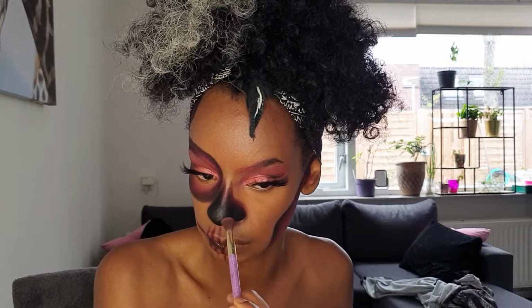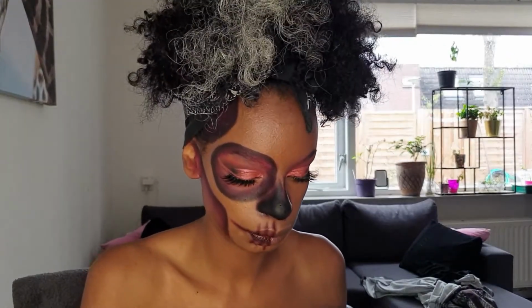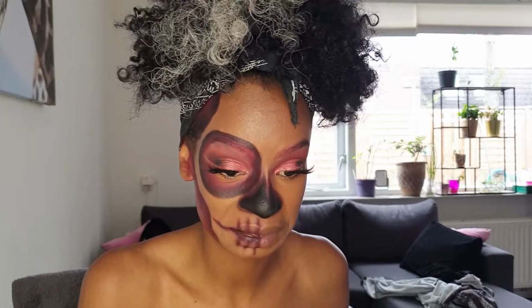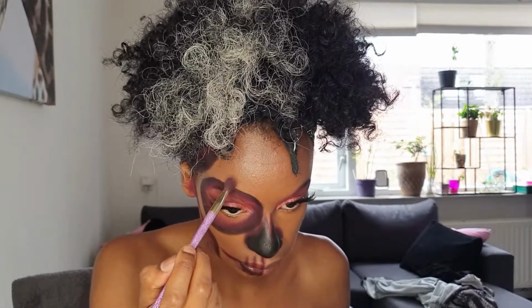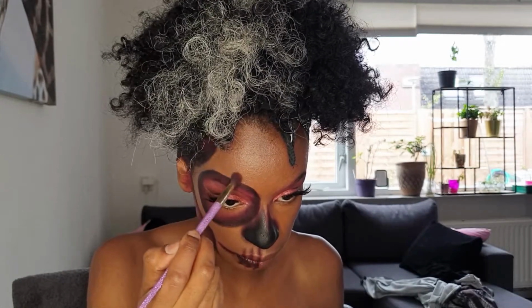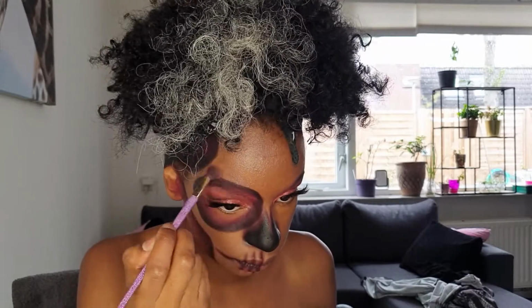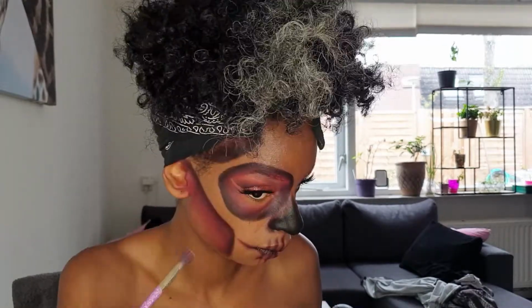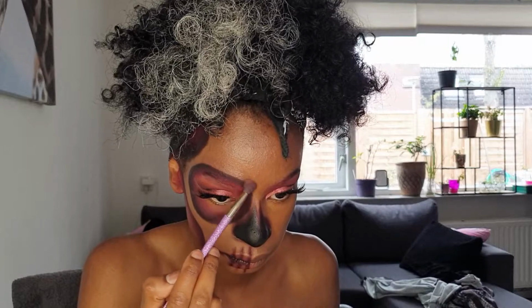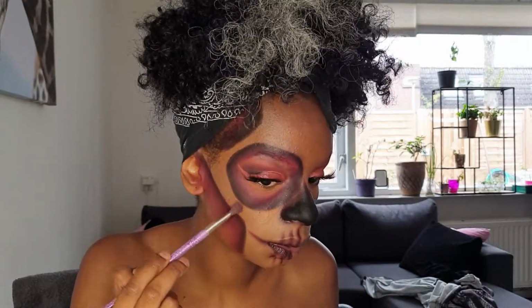Just very gentle, more of a tapping motion, instead of really blending it out, you know what I mean? Hope you guys know what I mean. And then like right here, the edge of the eye socket. Right here.